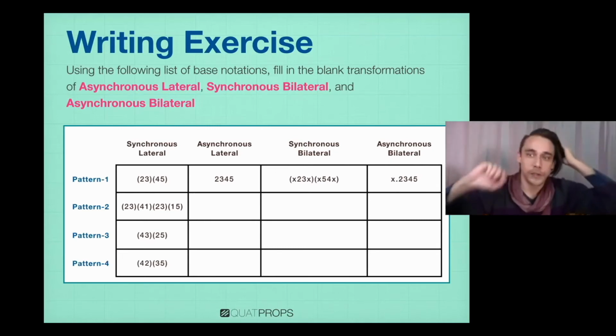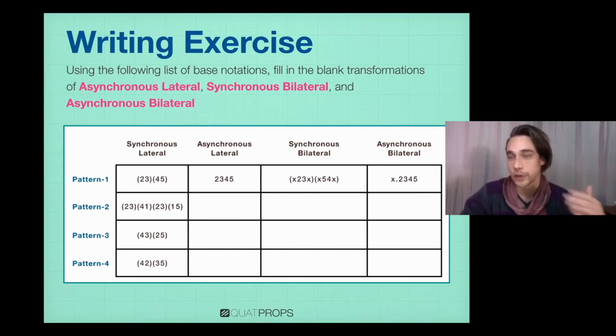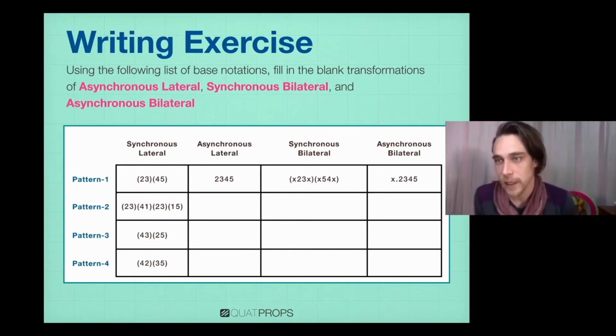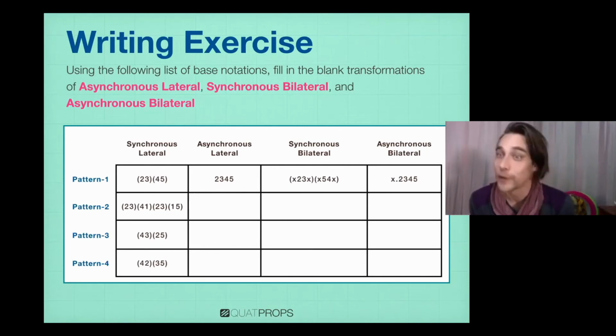So you're going to start to get really familiar with these 4 patterns. We're going to look at their structure later on, but now you can start to learn them by their number as well. It's something that's going to help you consolidate these ideas, because I don't think about notation when I facilitate. I think about pattern and formation. I say, okay, do pattern 1 synchronous bilateral. I know what that means. I know that that's X23X, X54X. I don't need the notation anymore.